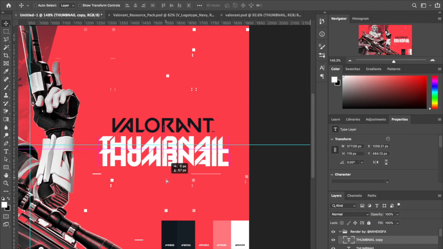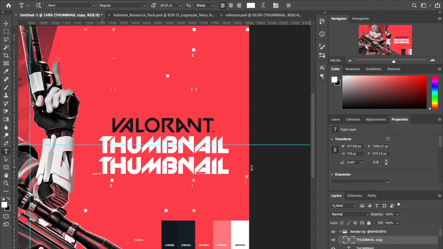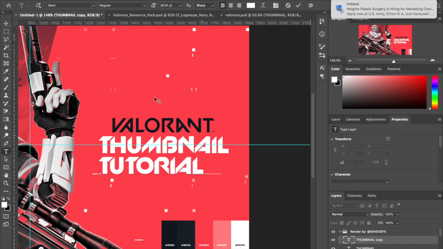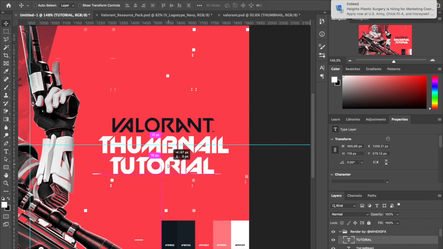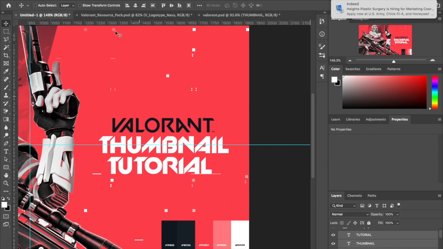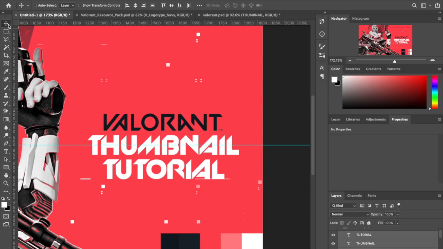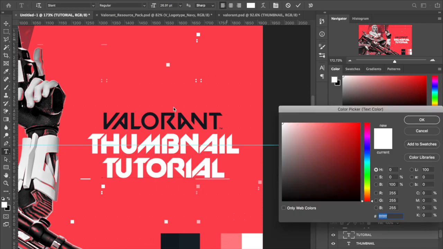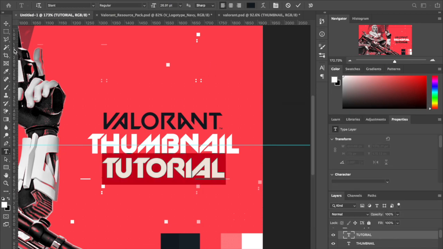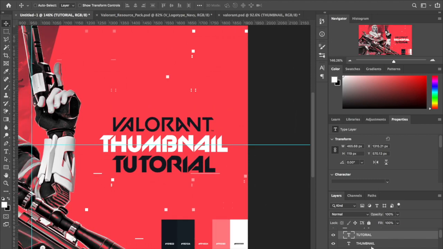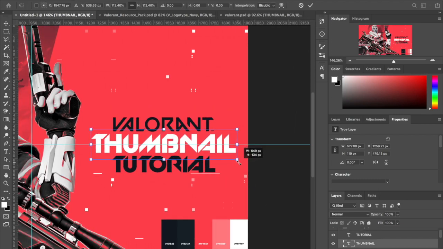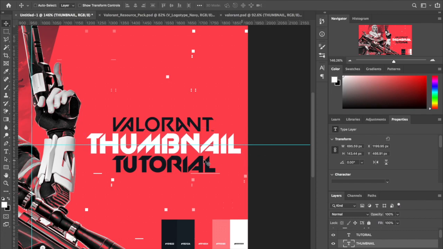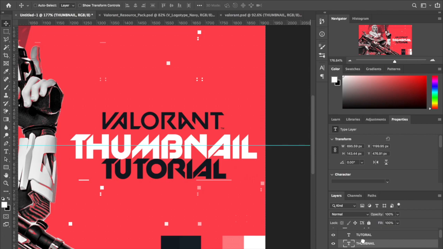And then make one more. Let's say tutorial. And again, if you're on a Mac, you're going to hold down Command. PC, I think it might be Shift, but hold down Command and then align all those. Make sure they're all aligned. And we're going to change this tutorial color back to that navy blue that's going on in this. Cool. I'm also going to increase the size of the thumbnail text here. Make that stand out. And we're going to put it over tutorial.